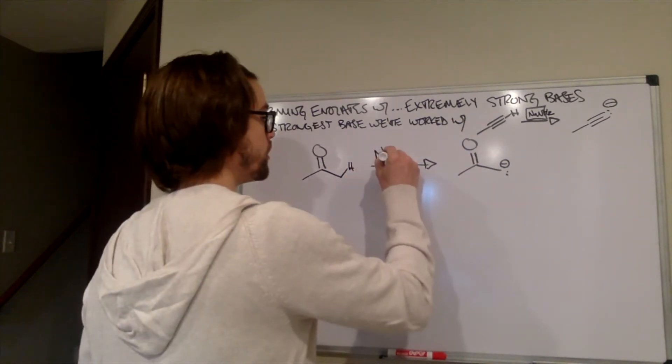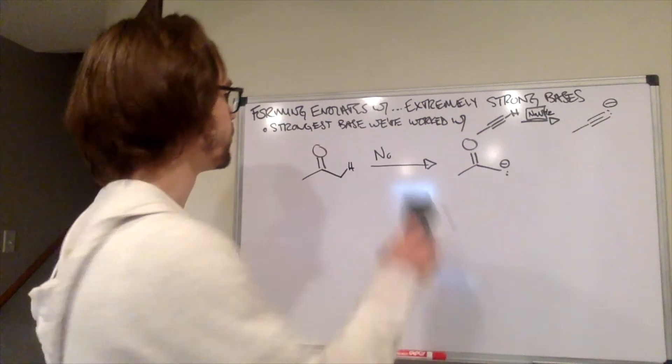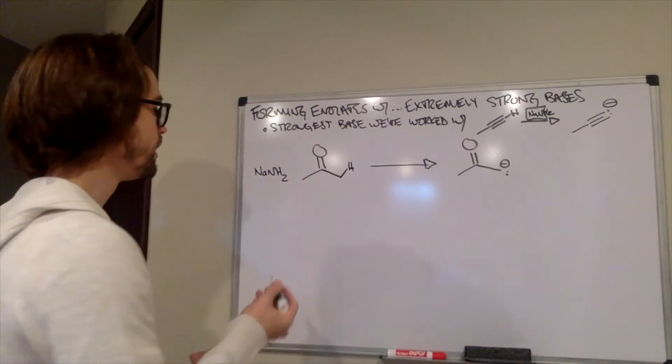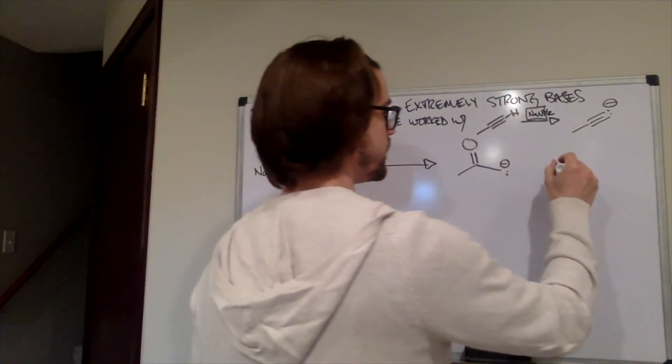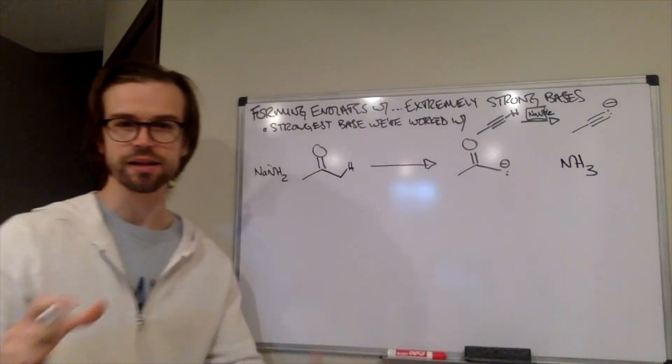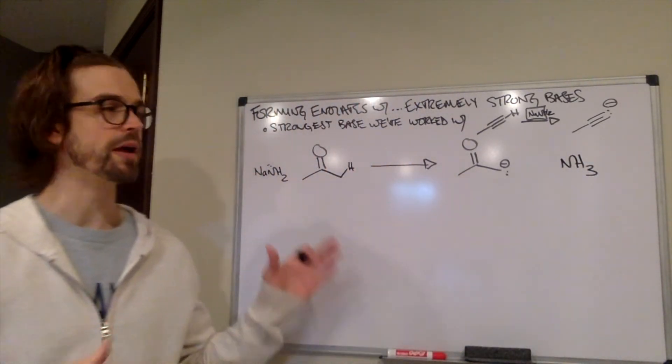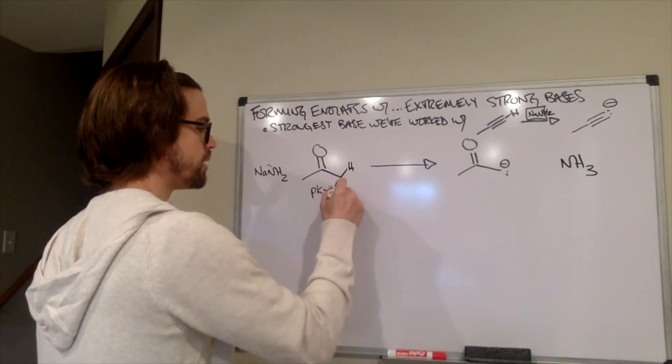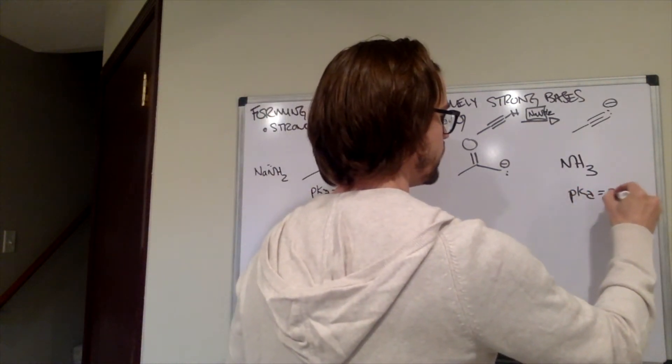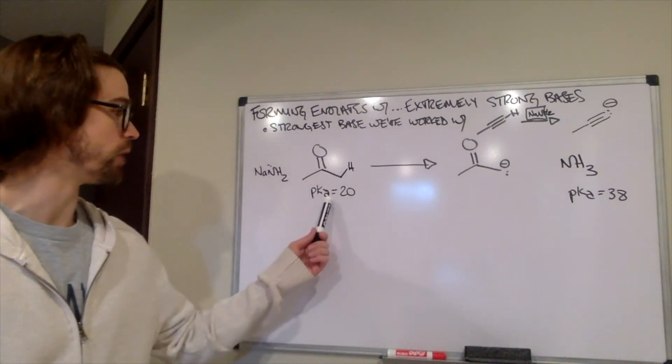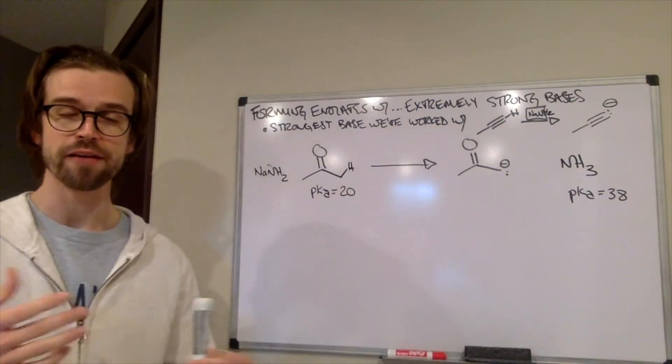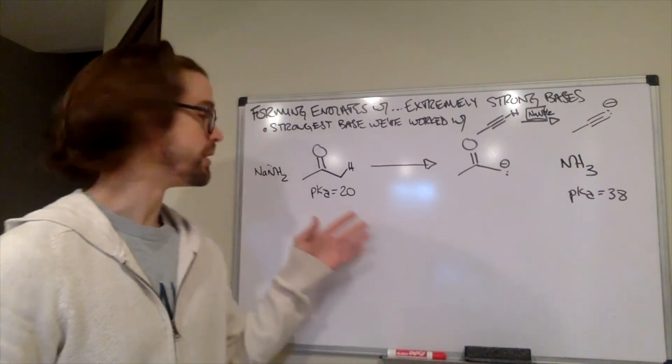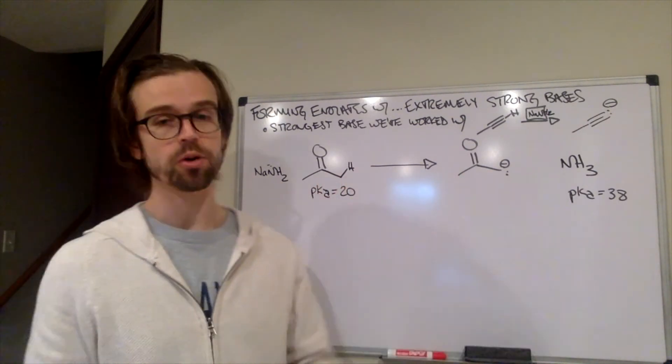What about if we used sodium NH2? And I'm actually going to draw it. I'm going to write it over here. Sodium NH2. Is this going to deprotonate that? If it did it, it would make NH3. So, let's first analyze. Is this going to do this unidirectionally? Are we going to make just that product? We're going to analyze the pKa's here. The pKa of this ketone is 20. The pKa of ammonia is 38. So, this is the stronger acid. It's going to push it that way. Is it 5 to 7? Is it smaller than 7 units difference? No, it's an 18 unit difference. So, this is a substantial difference enough to where it would push it all the way forward.